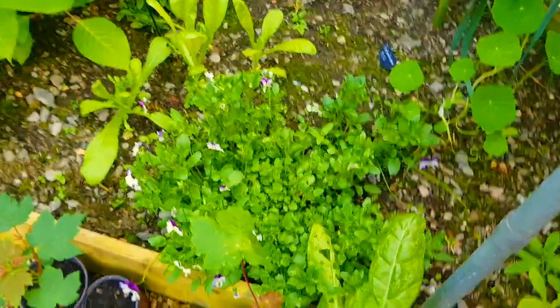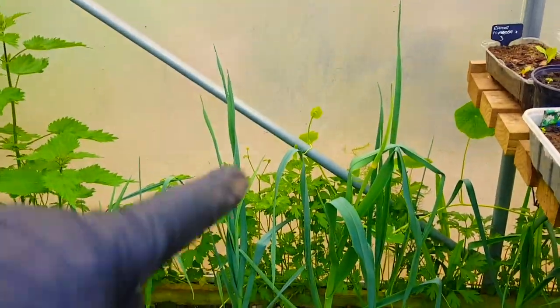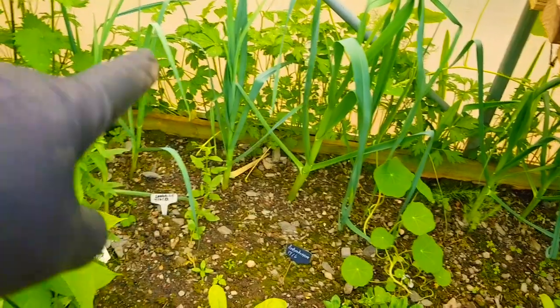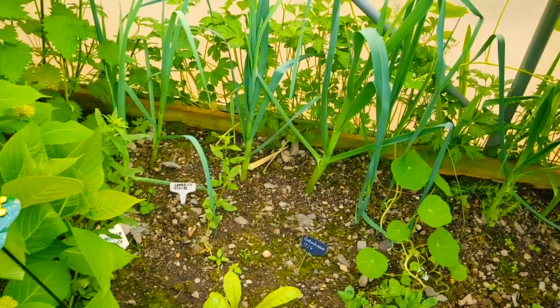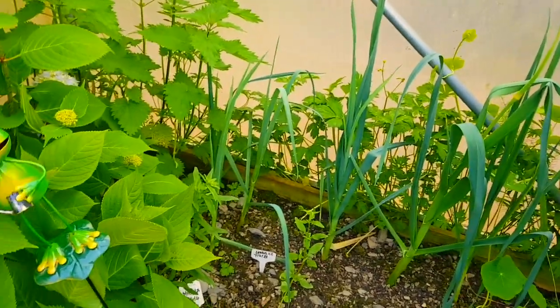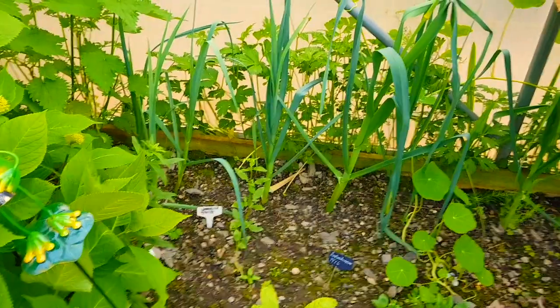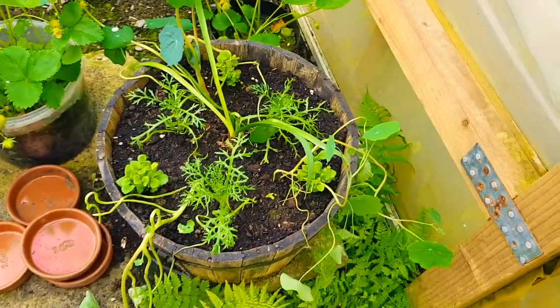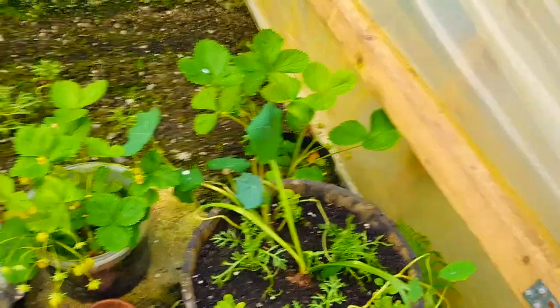Asparagus - nothing happening in there. Two evening primrose at the back. The fennel's looking good. Red baron onions - can't see any sign. These little trees are fine. Got to get this out in the garden, it's starting to flower - needs to go in the garden. I'm going to put it around the pond I think. Leeks - oh, they're starting to get the spears on, I need to take them off, we don't want them to flower. In fact I should pull them now and we'll probably have them tomorrow for dinner because I've picked some more broccoli today - purple sprouting - so we could have leek and broccoli.